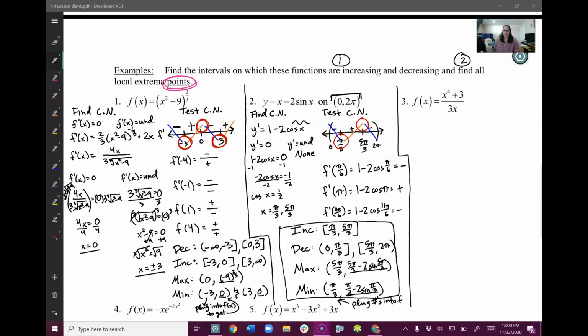Also, sorry, really quickly, I forgot about this part. For the derivative of this, you can do quotient rule if you want, but I just wanted to remind you of a little trick. Separating the denominator like that. So then you get 1/3 x cubed plus, let's see, this would just end up being x to the -1. And then it's a lot easier to take the derivative of that than do quotient rule on that. So if you want to do it that way, you're welcome to. If you do quotient rule, you should get the same thing. You'll just have a little more simplifying to do. Okay, now go.